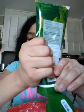Don't use your hands until you see it a little. Don't use your hands when it's at this stage, okay? I'll tell you guys. Don't use your hands. When there's a couple of chunks that are pretty big, then start using your hands. But if it's getting like this, just add a little bit, okay?